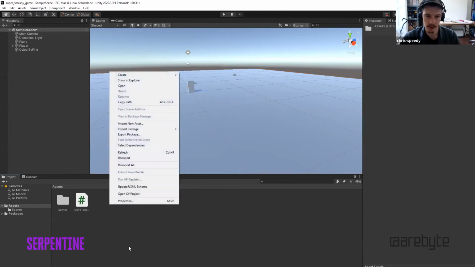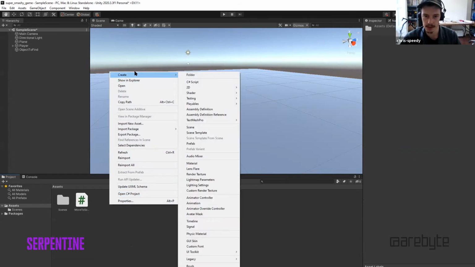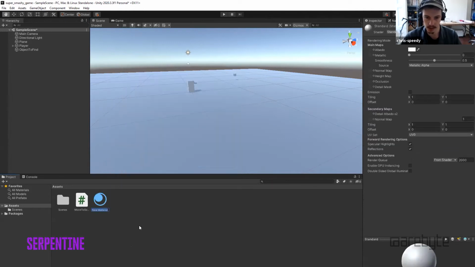Is to just right click in your assets window and you'll see that you get this bunch of options. At the top, there's a create sub menu, and you can go into that and go down about halfway down to material. I'm going to create a material and call it full floor.